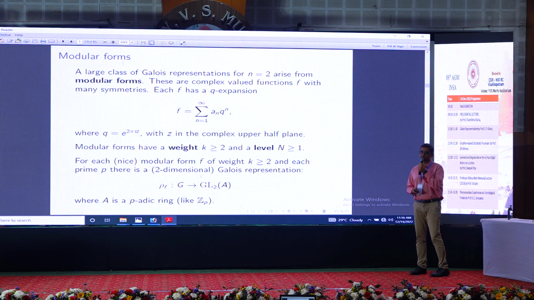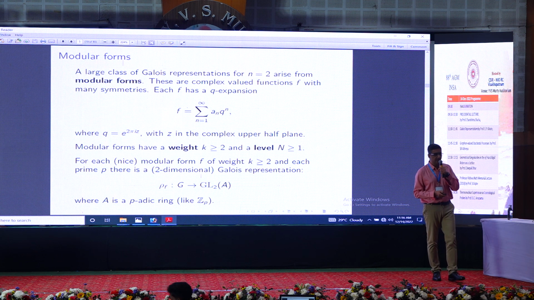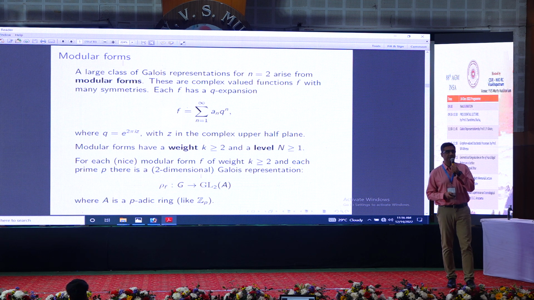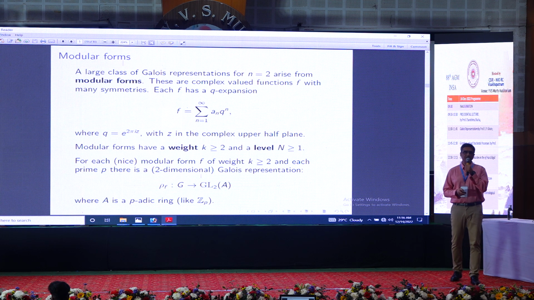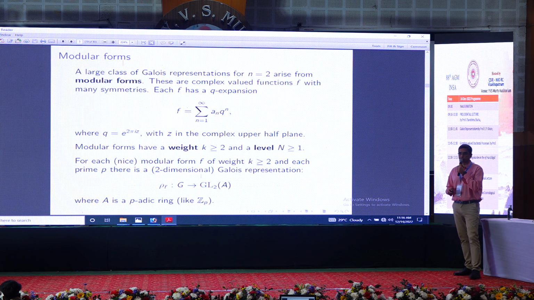So just to summarize so far, the Galois group of Q is a very mysterious group. We study it by its representations. One-dimensional representations are given by class field theory, and two-dimensional representations, a large class of them, are given by modular forms. In some sense, all Galois representations should come from modular forms, but we won't get into that. All two-dimensional ones, and even maybe n-dimensional ones.